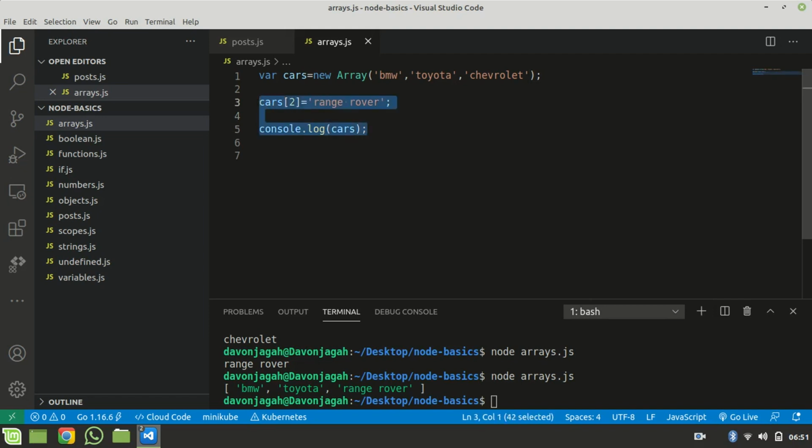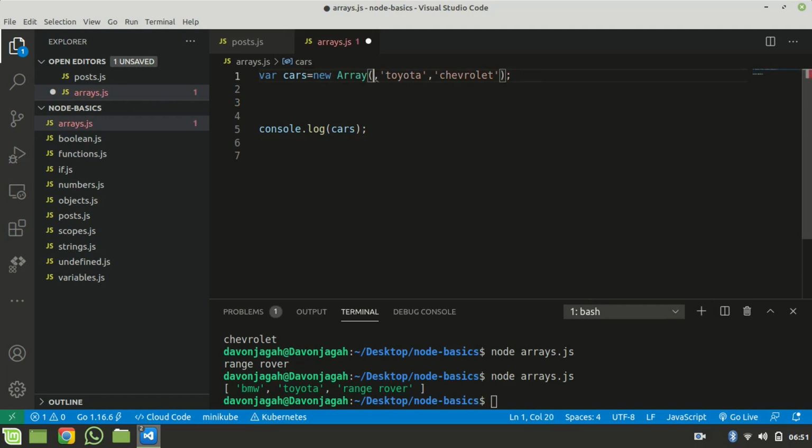An array can take numbers. For example, I would maintain cars, but I would just change this to 1, 2, and 3.